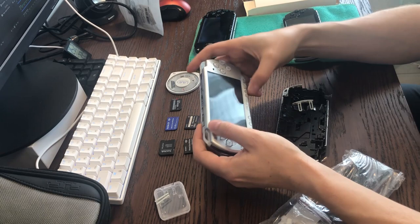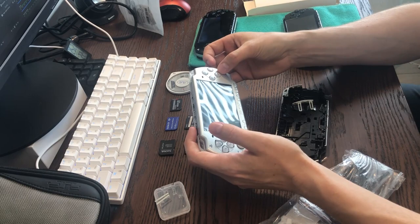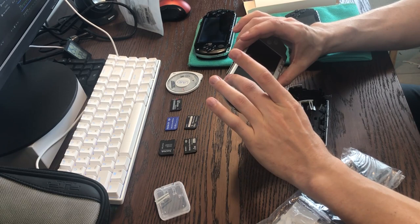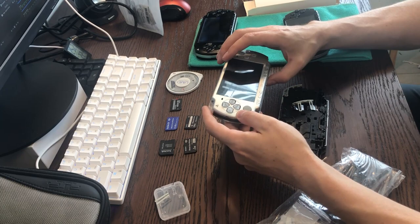The replacements are a little bit lower quality, like the plastic is slightly different thickness sometimes, and the print isn't quite as good, but I've used them in the past with no issues. It's easier to get the piano black replacements than it is to get these like gray or other things. That's just the front plate though. Very easy to put on. Like I said, $5 to $10 would be pretty much your buying cost there.